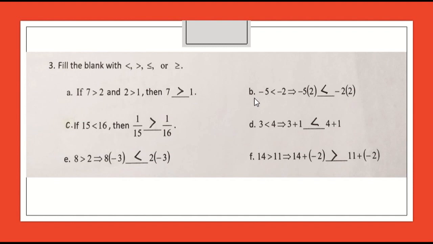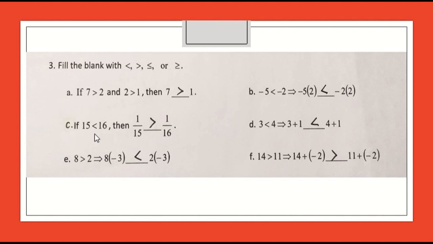Next, negative 5 is less than negative 2. That is, negative 5 times 2 is also less than negative 2 times 2. So, less than siya. Bisag multiplyan na to siya og positive, multiplyan na to sila both sides. Pero kay negative man daan si 5, so mas mugamay gihapon siya kaysa ni negative 2 times 2.